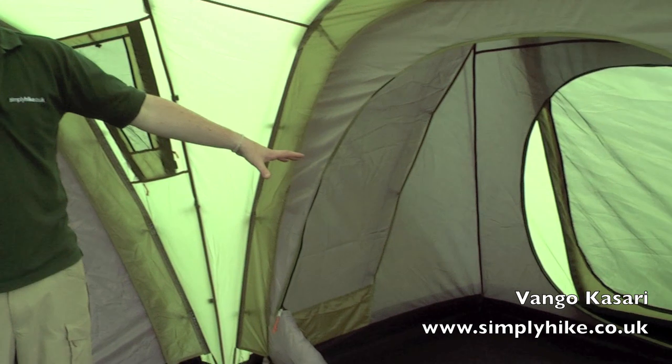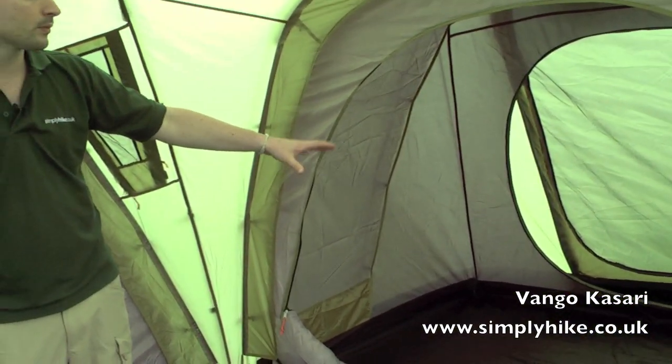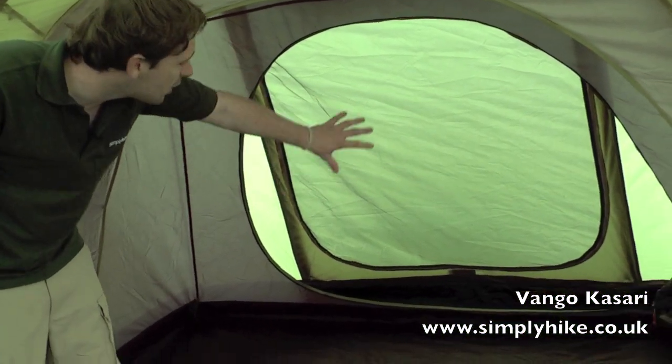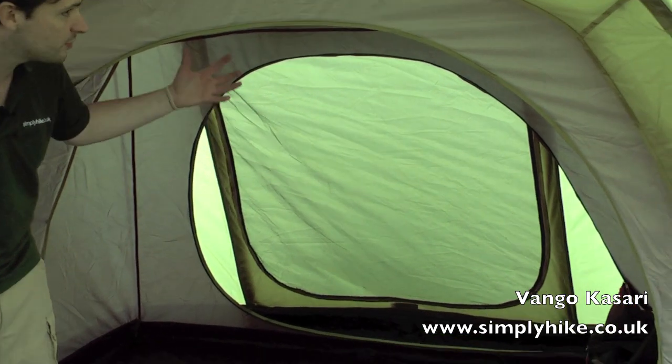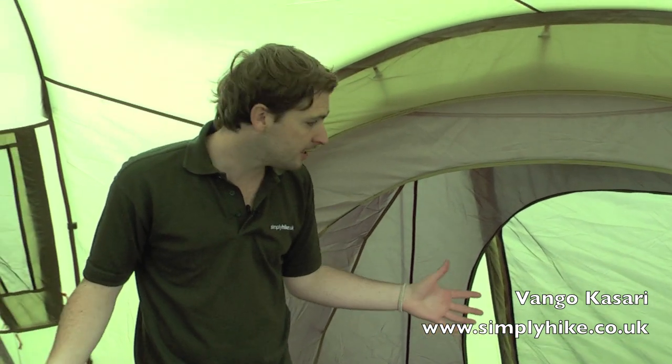And then there's another one just to the left of me - another two-person sleeping pod, so you can get 2 people in there. Just behind this sleeping pod you might also notice there's another opening - that's an extra door. So if you decide not to use any of these pods, they can be completely collapsed, giving you a larger space to live in and also allowing air access from the side.